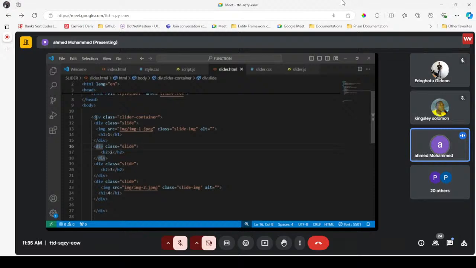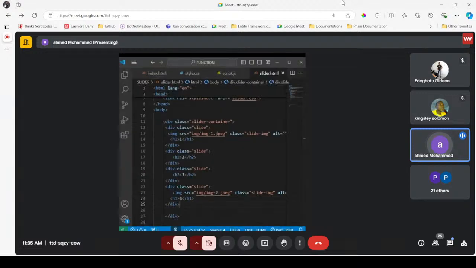This div is the entire div. This div closes this div. Okay. This div has a close. Try and check all your divs. Okay, it's closing, and this div is closing. All the divs are closed now. So now, since all the divs are closed, you just need to start working on the button.